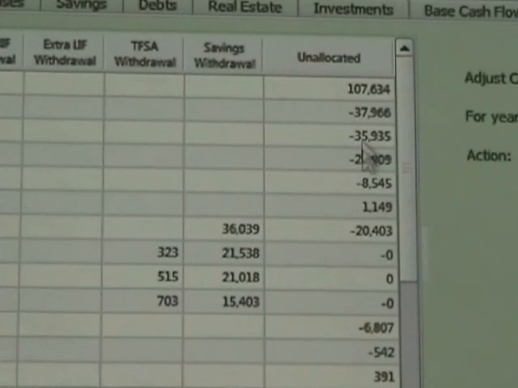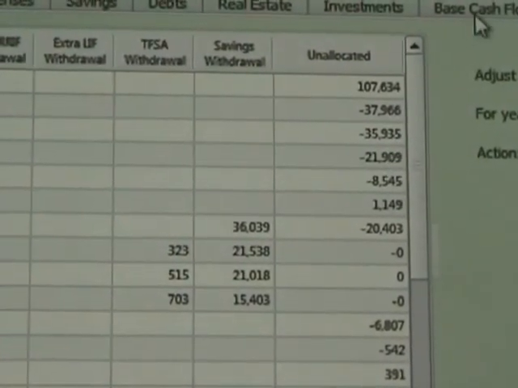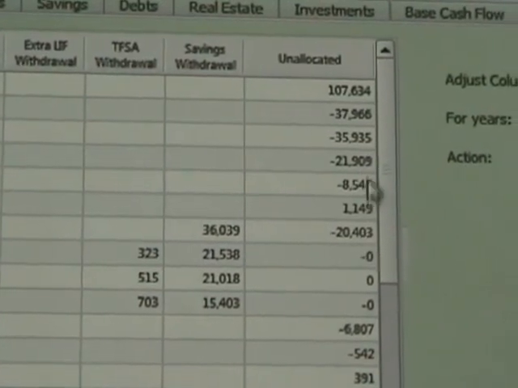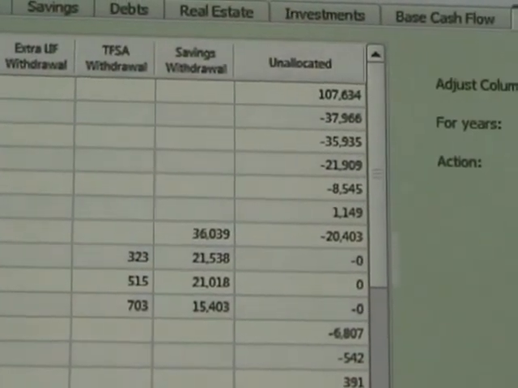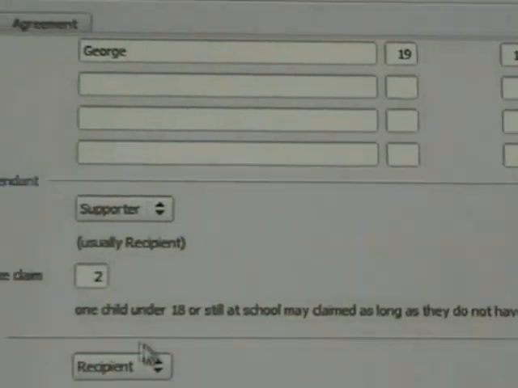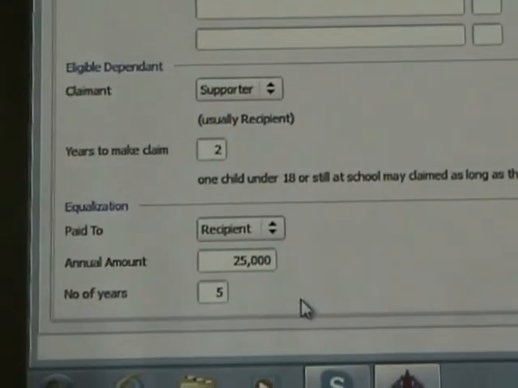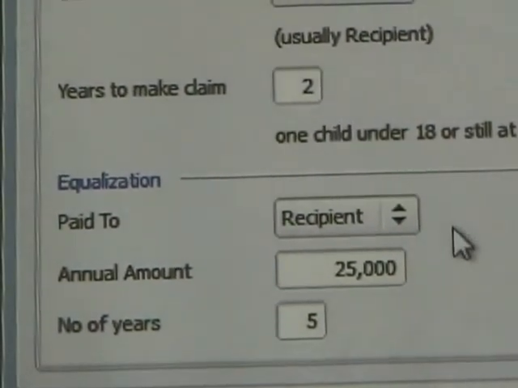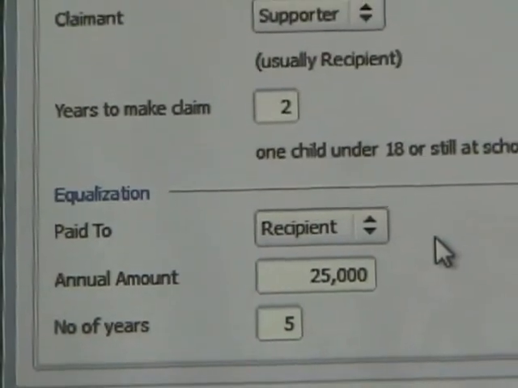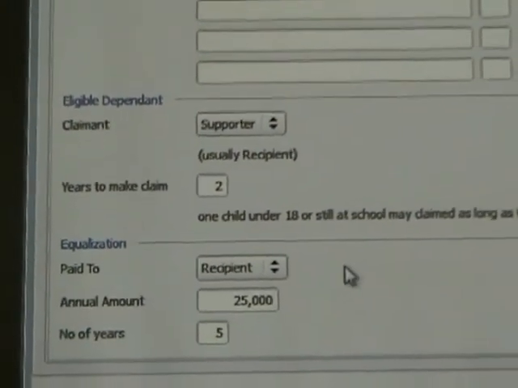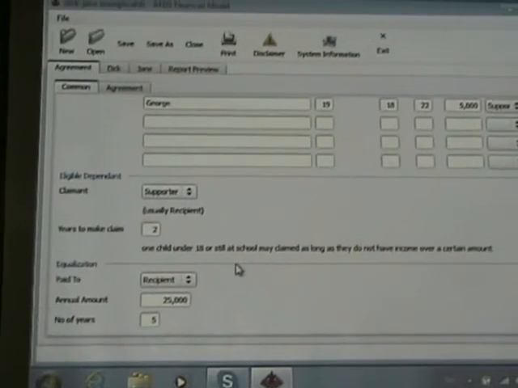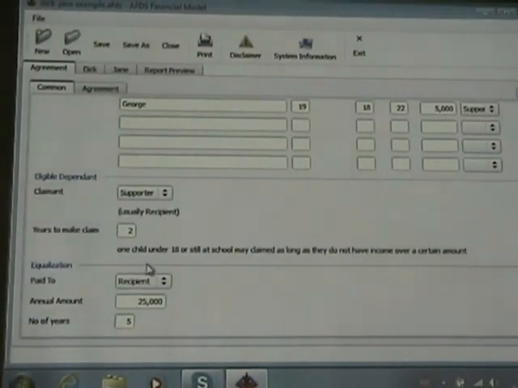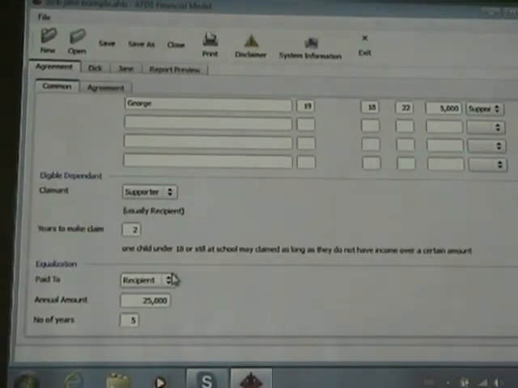it does cause him a bit of problems now. So we'd have to look and see whether that's really doable to do that $25,000 over the next 5 years, or whether he should do a bigger loan. But this allows you, if we go back to that, to make that adjustment for equalization and see what would happen. And then you've pretty much done everything that you would need to do for this particular case, and you would just print off all the pages that you felt were important and do your written report, and you're done.